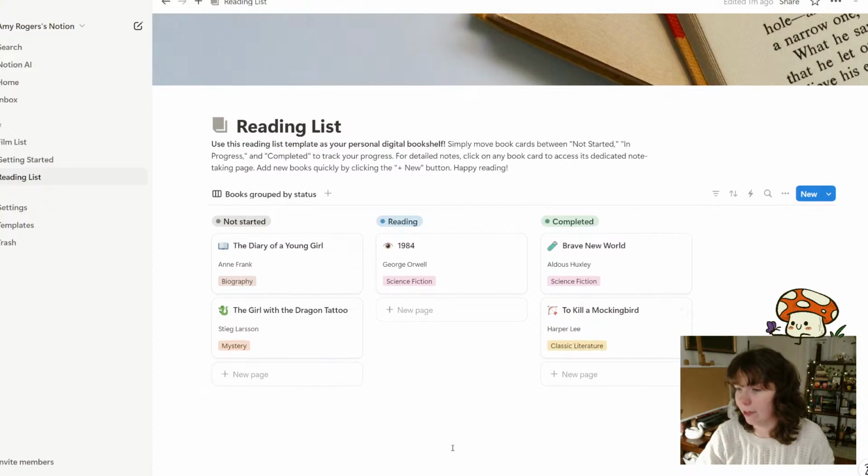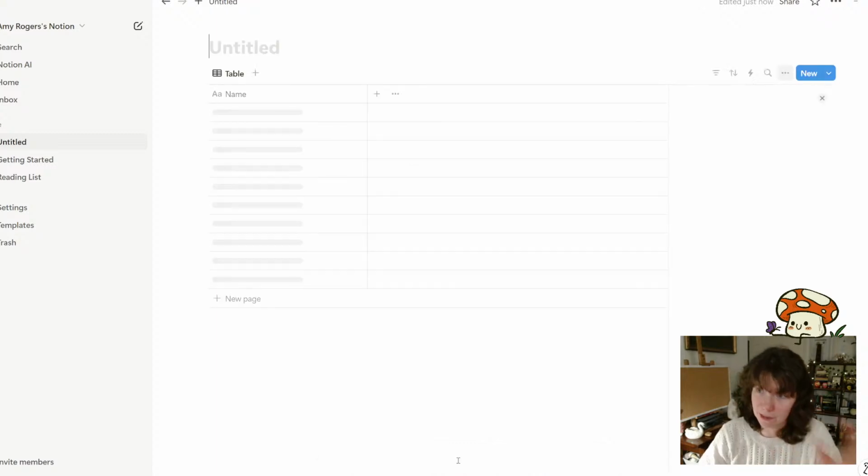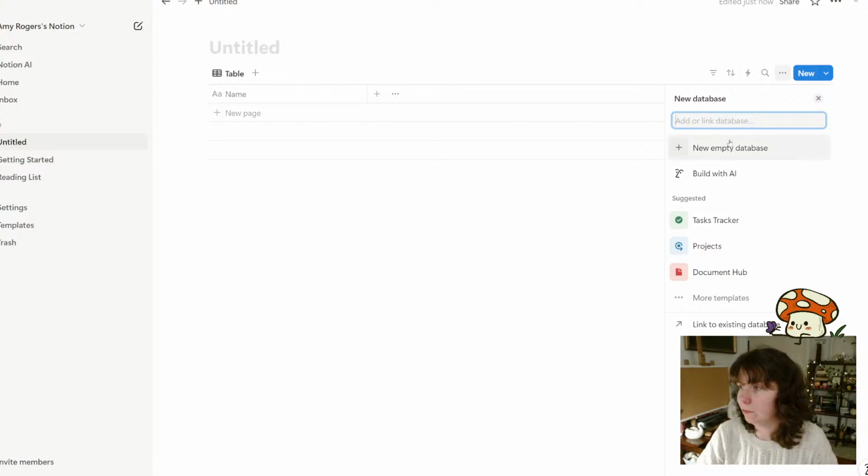This one is a board view of a database. So if I start here, by default, Notion lets you create pages, but then you can choose to turn it into a database, and that will turn it into this sort of knowledge storage page rather than an information display page. I'm going to try and do everything myself today.